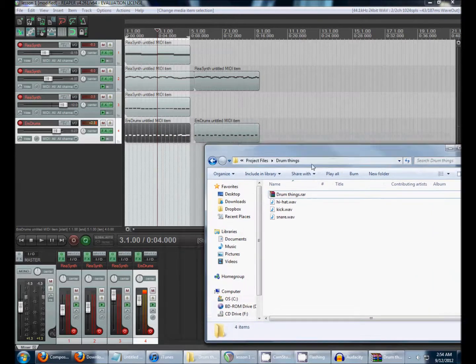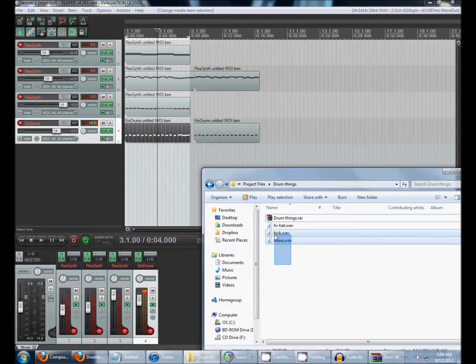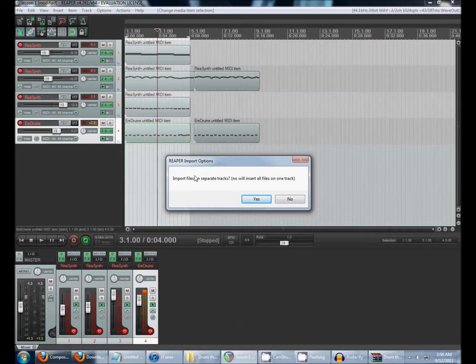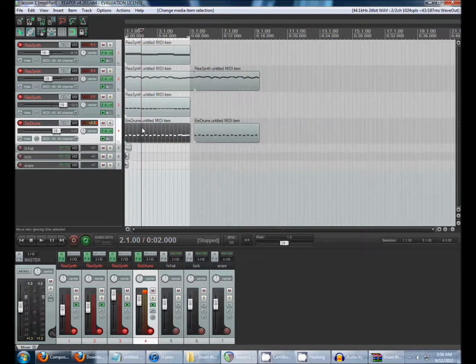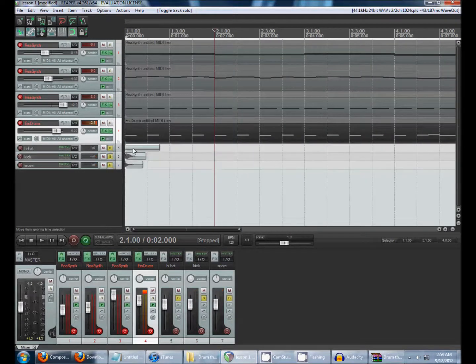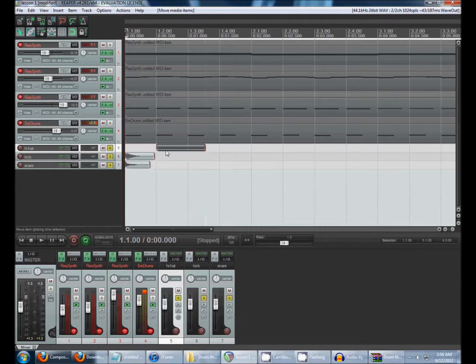Now, one way to work with these is to drag the lot of them into Reaper, like so. And this will prompt you to import them on separate tracks or put them all on one track. So you certainly could import them as separate tracks, and we'll solo these here, and you could drag them out like so.